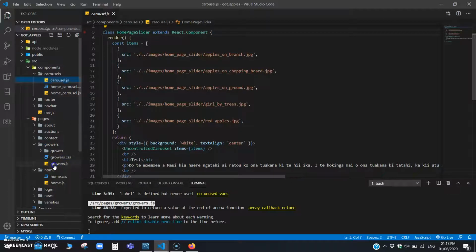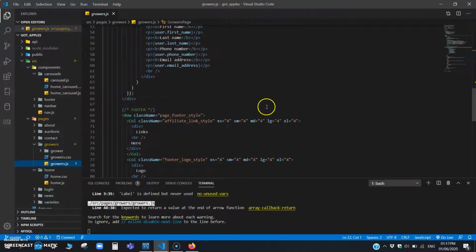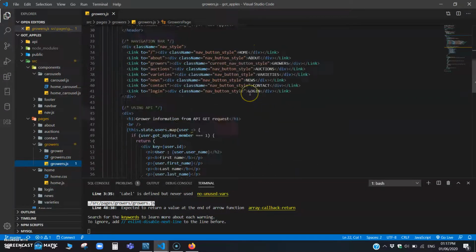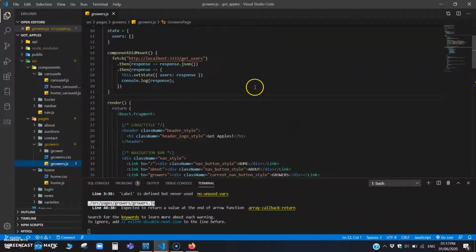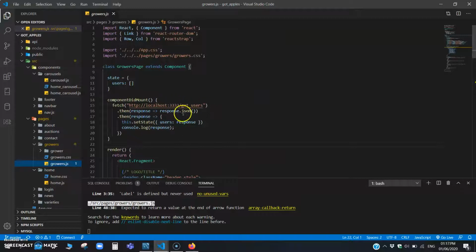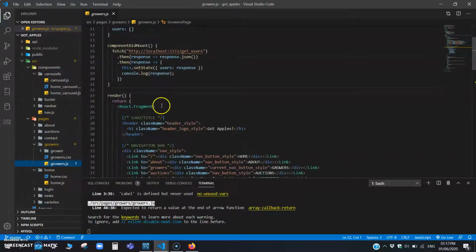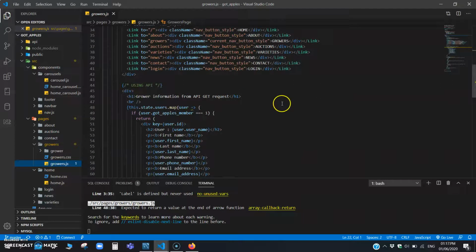So on our grower.js here, you can see, okay, where are we pulling you in? Aha. So here essentially is the method that's actually going to pull in this information. We're doing a fetch to the URL coming from my API Express server in the background there. We're going to take a response from that get all users request, and we're going to pop it into this data object here. Then we're going to use that data object in our view here.